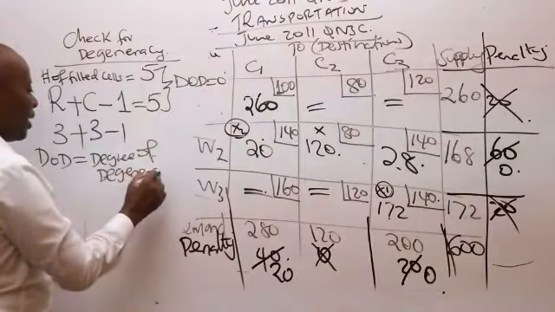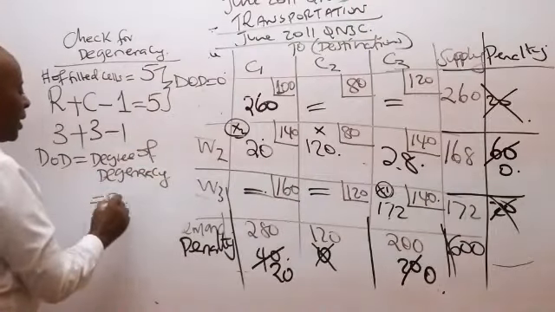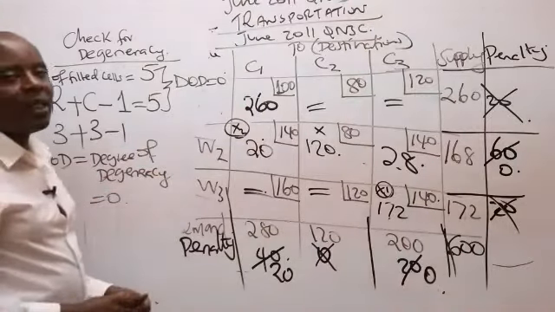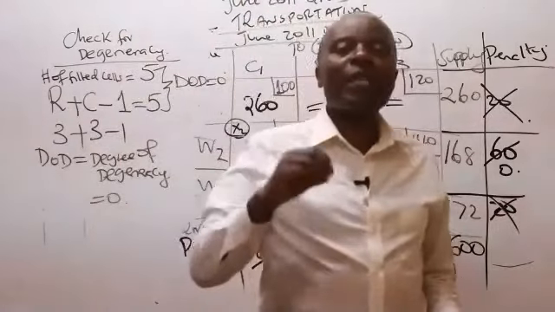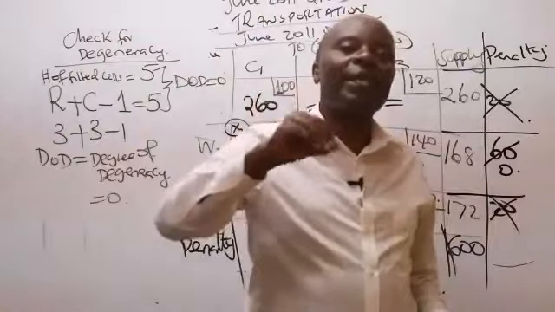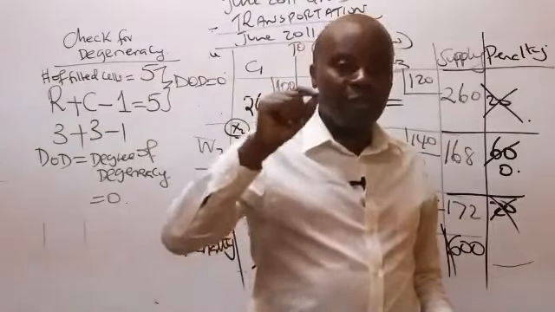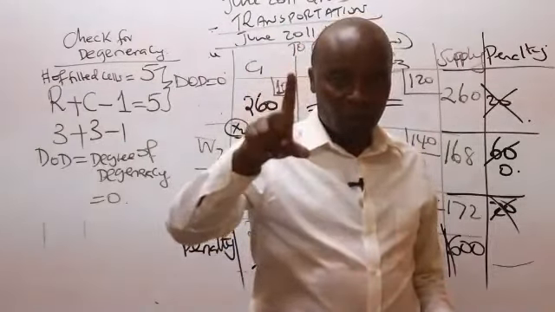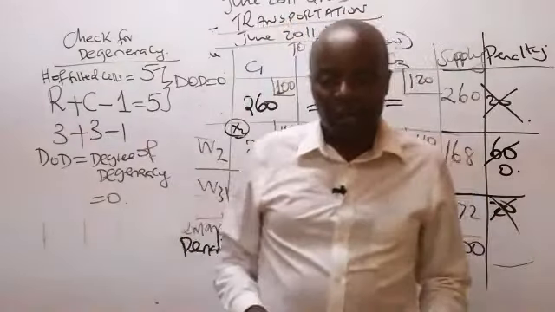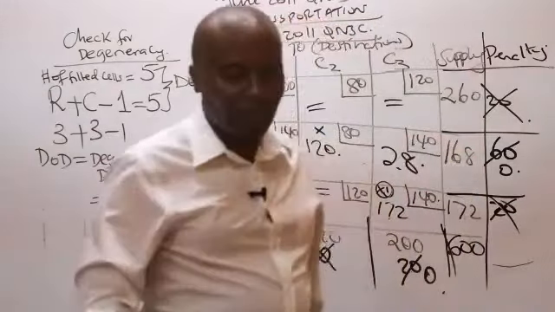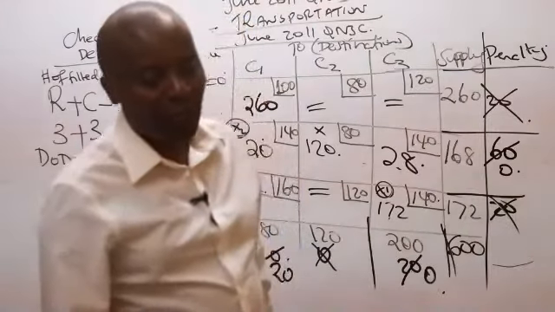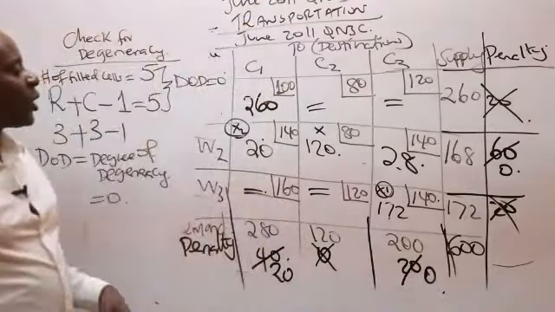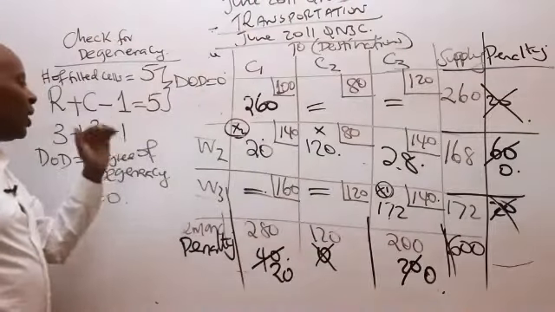When the degree of degeneracy is 0, it means that this is a very good problem, a problem with a solution. Because any problem with whichever degree, even if it's just 1 degree of degeneracy, becomes a very technical problem without a solution. So always in section 4, your DOD will be equal to 0.